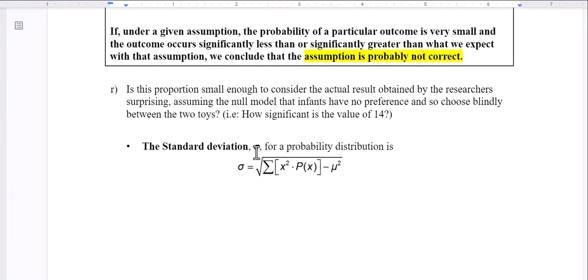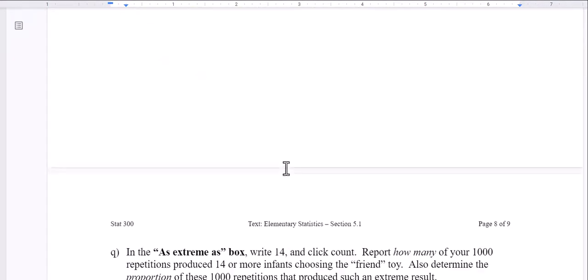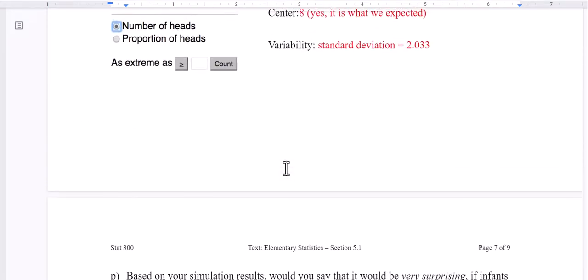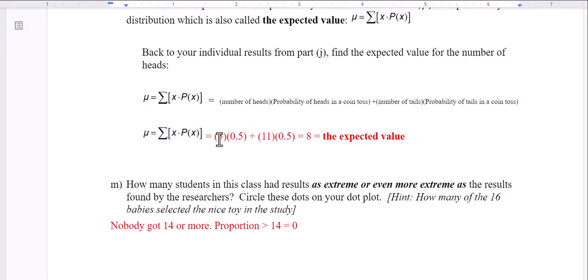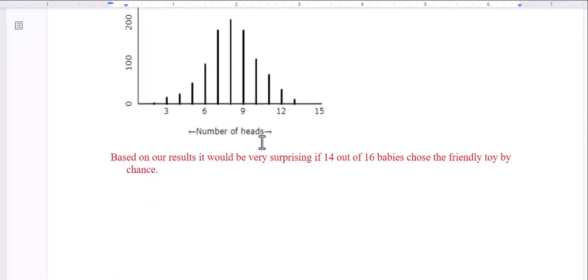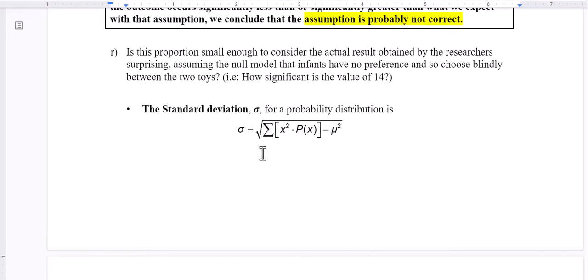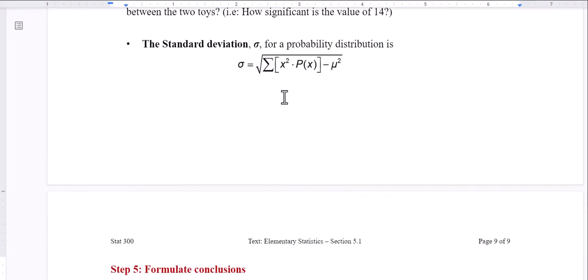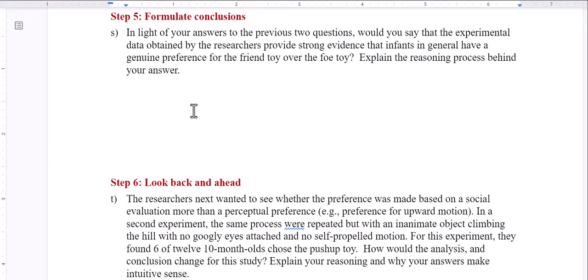Now here, I just gave you a formula for finding the standard deviation by hand. I encourage you to try to do it for this particular problem with your results of heads and tails. Here, we found the mean also by hand, doing it this way. So take this same result, and now we're going to do the standard deviation over here by hand. In your textbook, there should be some examples showing you how to do this as well, but for the sake of time, I'm going to move on to formulate our conclusions.